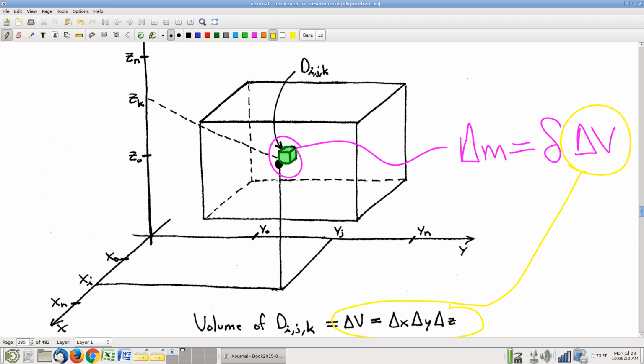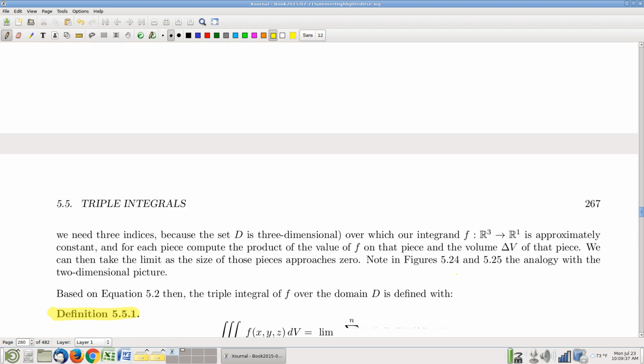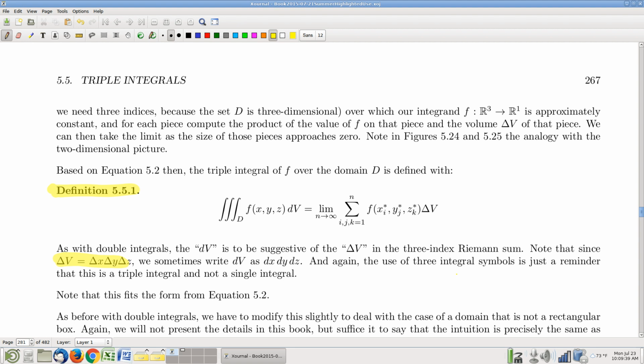And so, how much volume is there in that piece? Well, it's a box. Volume is length times width times height. We've already talked about slicing up the x-axis, slicing up the y-axis. Now we just have to slice up the z-axis too. So delta x, delta y, delta z. Yeah, everybody happy? No graphs. Right? This is not a graph of anything. So we can write down that summation. If I want to compute the total mass, I'm going to be adding up.